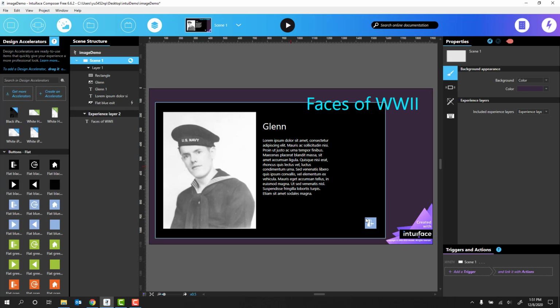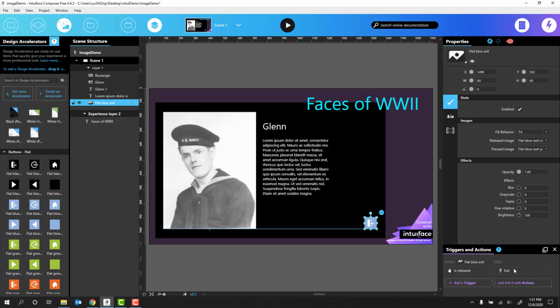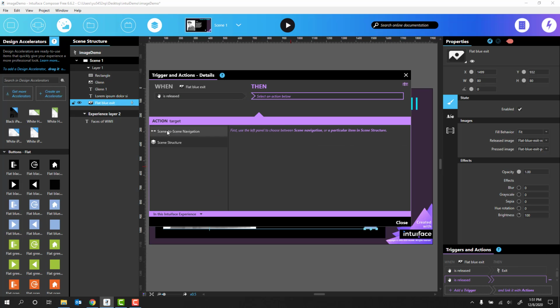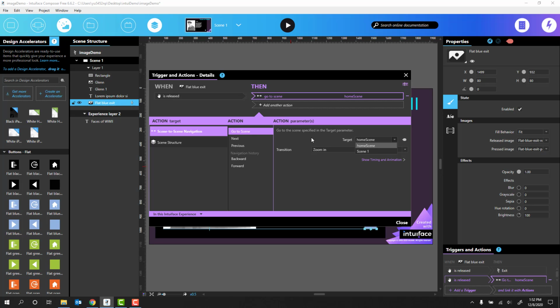Next step, click on this, and now I can click add a trigger. It pulls up my actions. I can click what the action is going to be, click on scene to scene navigation, click go to scene, and I want to select my home scene. Now we notice the other scene on the list, the current one, scene one, I didn't name it yet, so I will want to name it because then it will be easier when we are working with these.